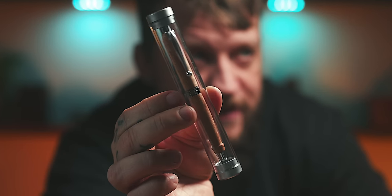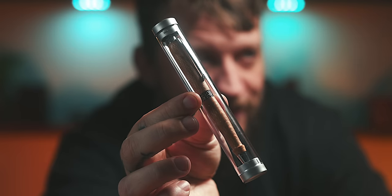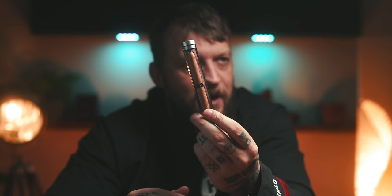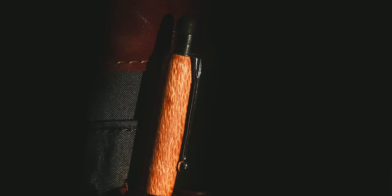Hidden somewhere inside of this spy pen is a diamond. Let's try to get into it. I bought this at an auction and there wasn't a lot of information I could find on it. The title I have here is Z — ZE, or ZE for Americans — Z Super Stylus Pen by Stephen Chen. It's a pen, it's a stylus, and now, first time ever, it's a puzzle box.